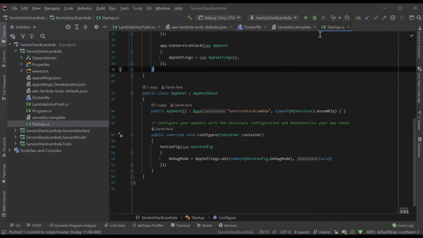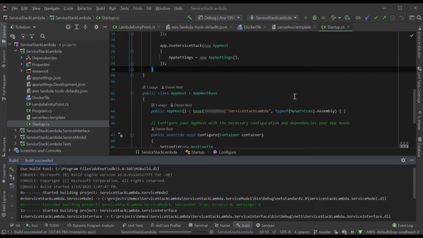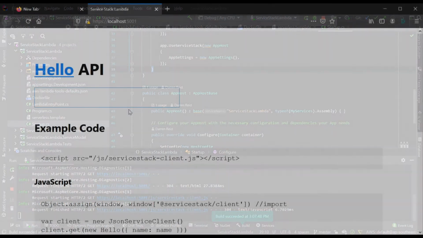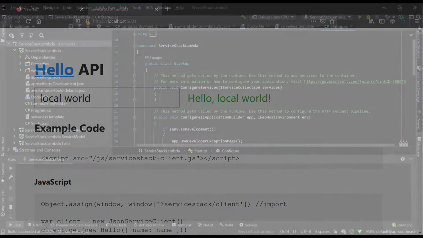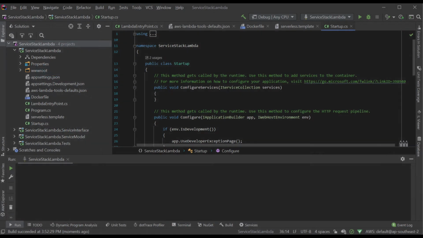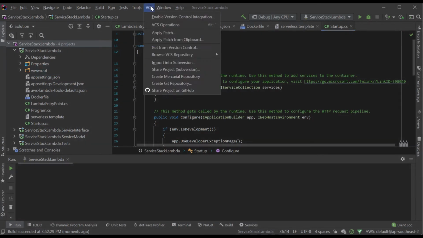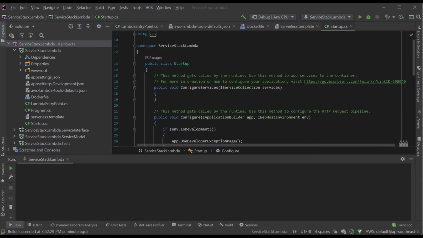Using a normal IDE run or debug command, we can see that it runs locally as shown. Now we have a running application, let's look at what needs to be done to get this auto-deploying to AWS Lambda. We can utilize GitHub Actions to be our CI runner. So first we want to get this project up onto GitHub. In Rider, it's as easy as using the built-in Share on GitHub integration to put our newly created project straight onto GitHub.